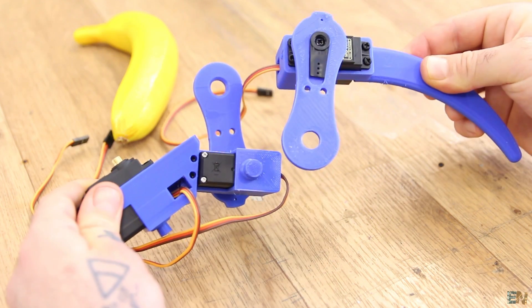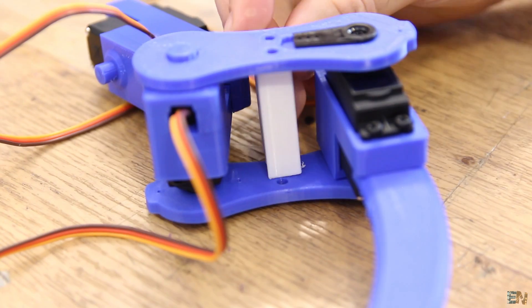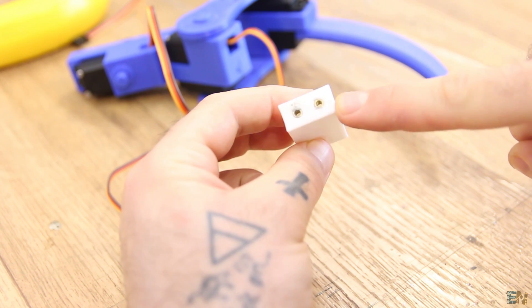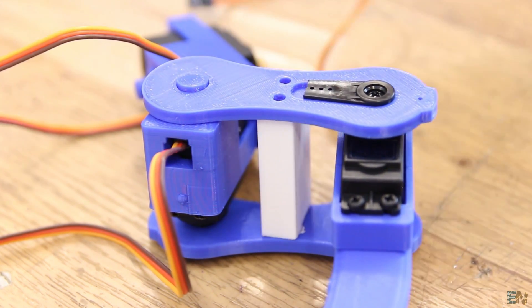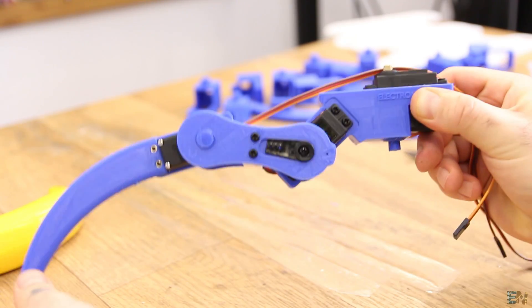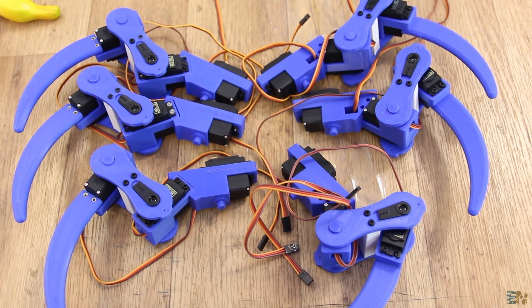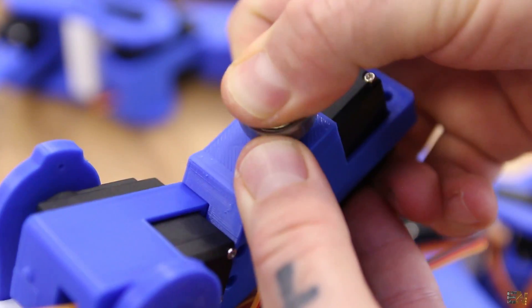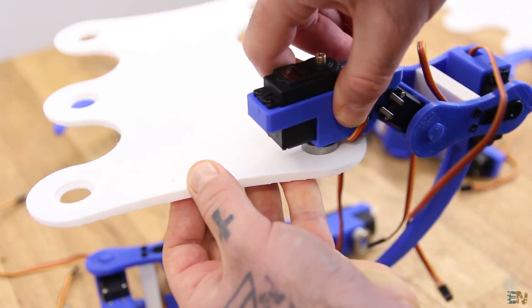All we have to do is merge these blocks together. Using the final part, join the sections so they stay connected. Add the metal inserts on each side of the small part, then place it in the middle and screw it in. Just like that we have one leg. Do the exact same process for all 6 legs. Add a 20mm diameter bearing on each leg — this makes the rotation smoother since the final robot is quite heavy and plastic-on-plastic could create a lot of friction.